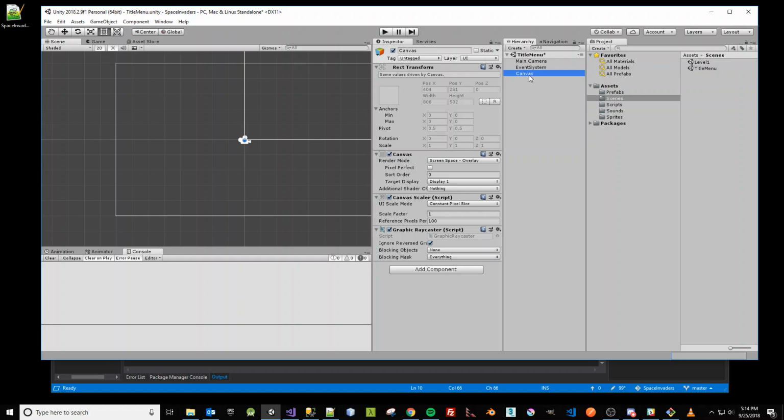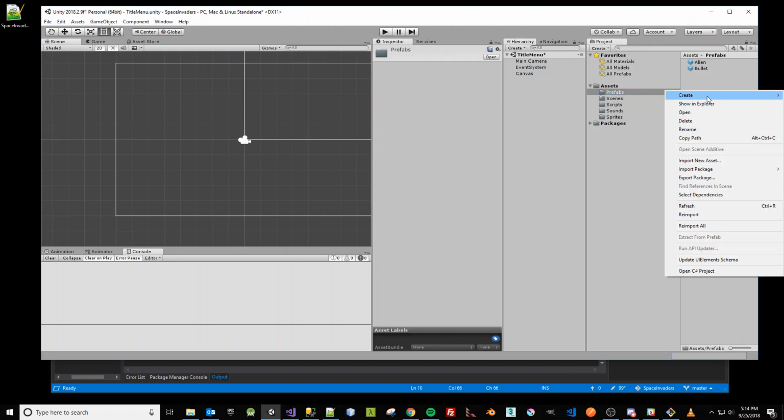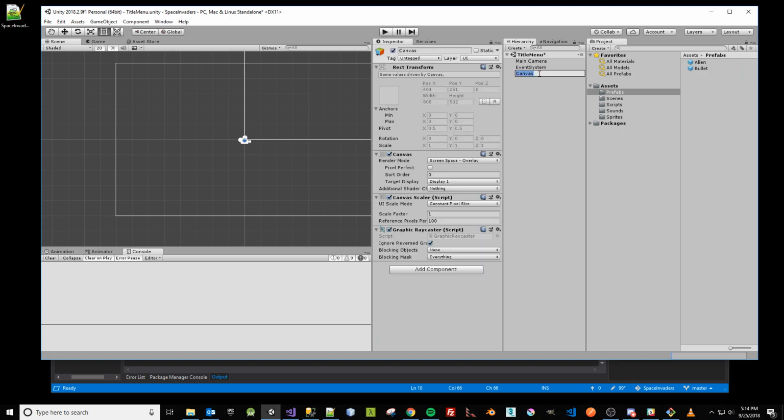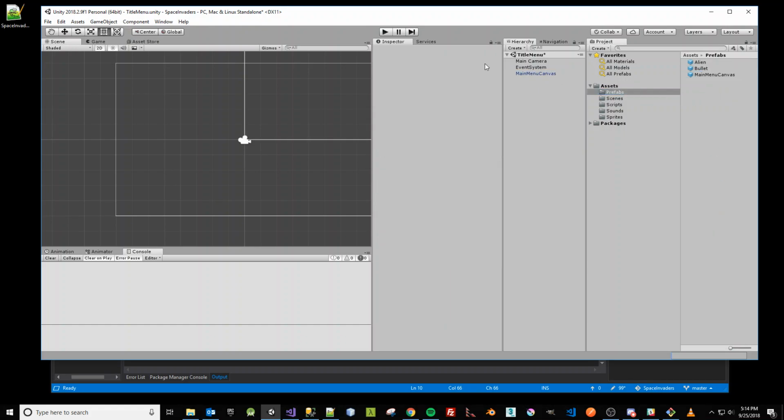So if, let's say you create a prefab canvas, we'll go into the prefabs and we'll name this main menu canvas, and we go over here and create a prefab of it.